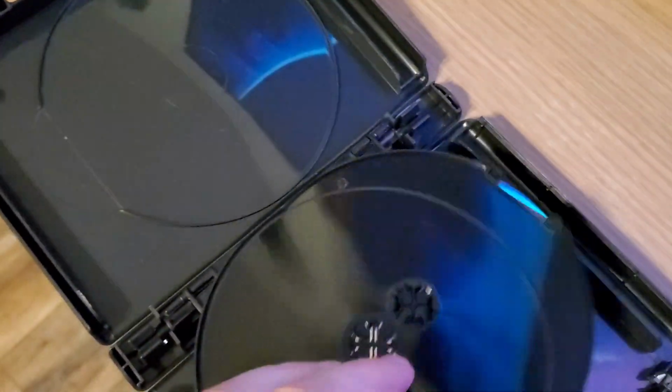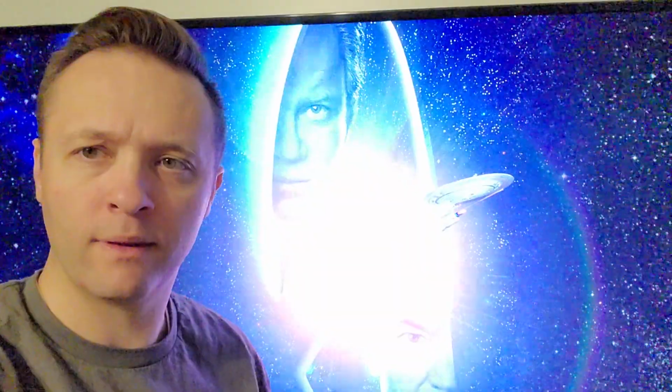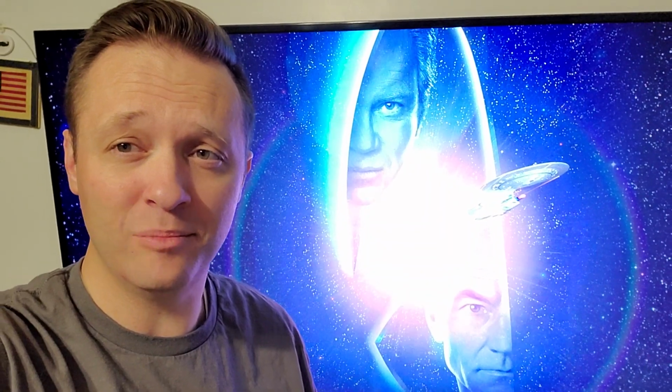Anyway, my Star Trek Generations disc had a whole bunch of that stuff on it. So I wiped it off because the movie dropped sound in a few places. I took it out and cleaned it off, and it actually kept doing it. There's a tiny little thing that looks like it might be a scratch on the disc. Hopefully it's not defective. I've tested it on 3 players. The Panasonic UB820 and the Sony X800M2 both skip in all the same parts, and then the Sony X700 doesn't skip at all. So a little bit more on the skipping nonsense, then we'll get to my review.